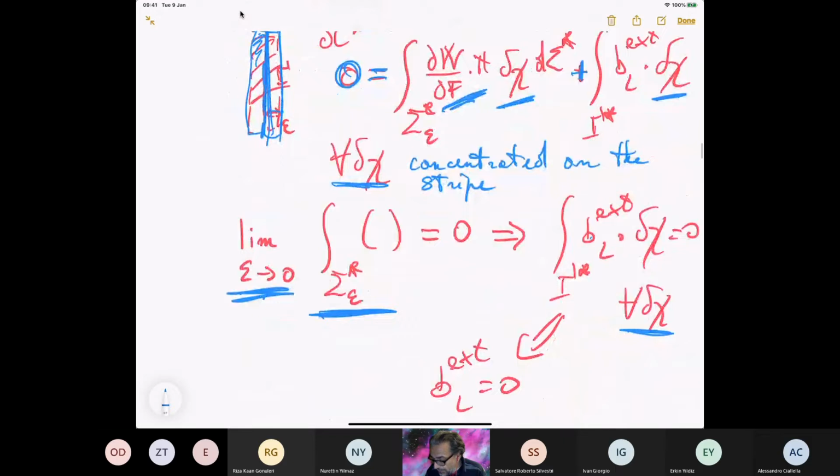So we can conclude that first gradient continua cannot support line forces. I mean, this is not an experimental fact. This is a mathematical fact. If your model is based on the assumption that the deformation energy depends on F only, then you cannot have in your model forces per unit line. Okay, so this is a logical fact. So in first gradient continua, no line forces are applicable to the body.